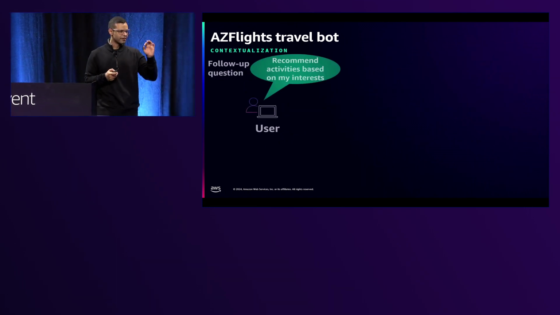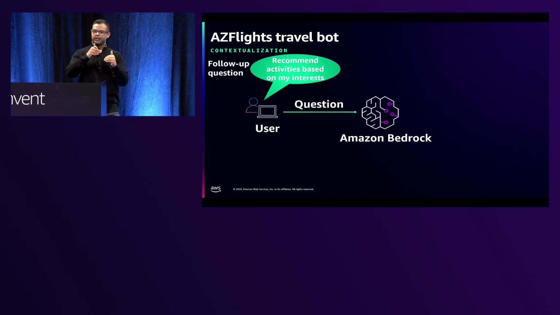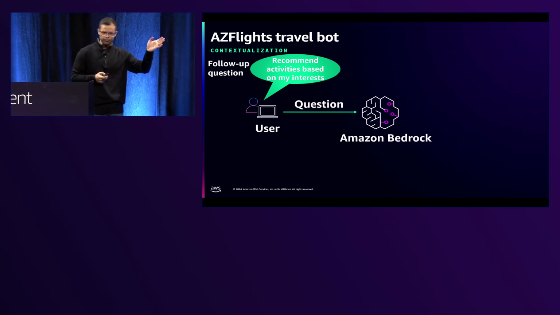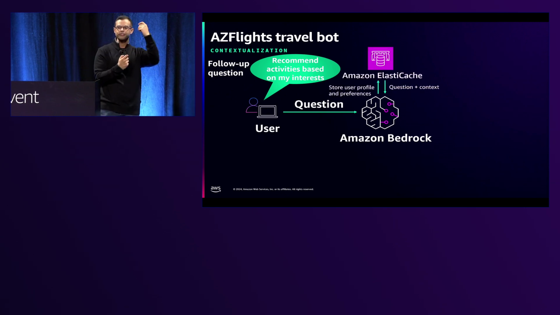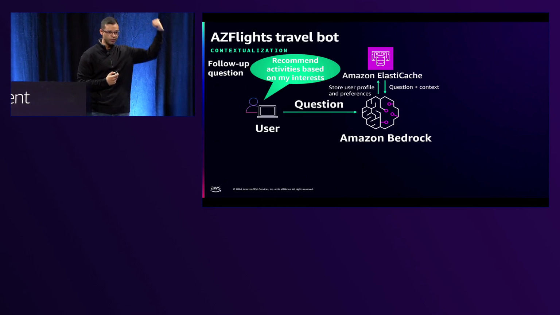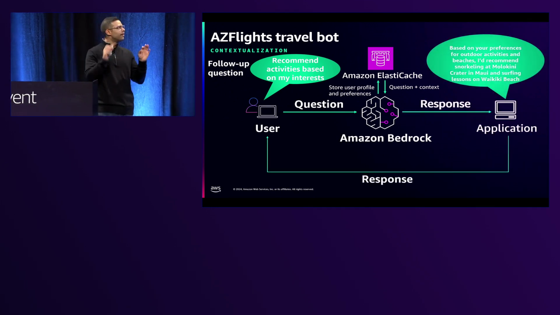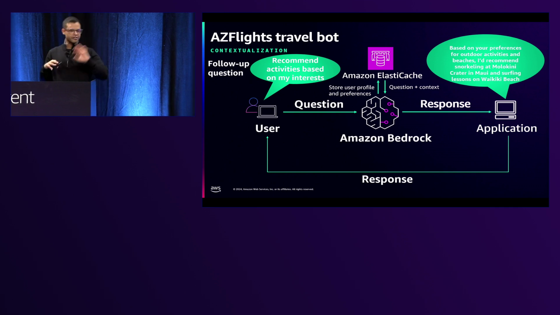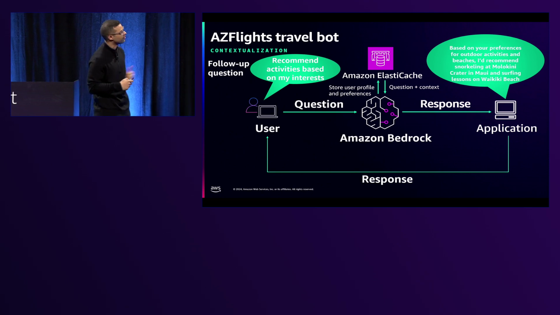Let's imagine there's another follow-up question. Prior to the previous question, recommend activities based on my interests. Now again, think about this, the same scenario. Out of the box, LLMs are stateless. If you now have this caching service in ElastiCache and you're storing preferences, now you have chat history, you have preferences, and you have context for the user who's asking the question. Retrieve that from ElastiCache, and you get a much better response back. So imagine the user asking the question was interested in surfing or outdoor or beach activities. They would recommend something like snorkeling in Molokini, right?